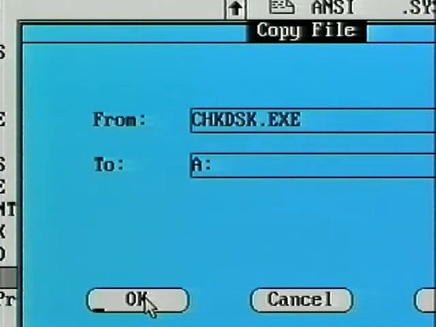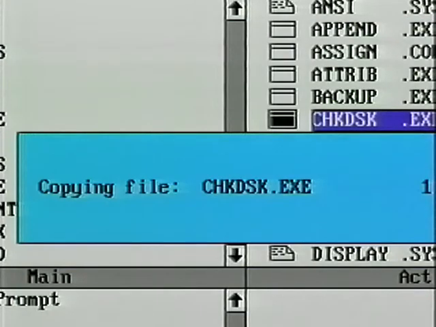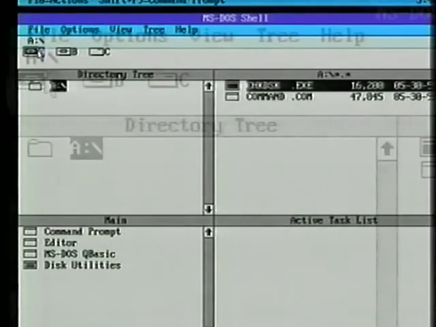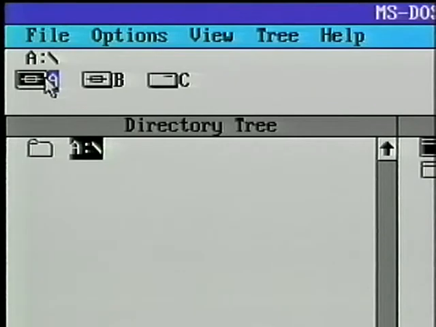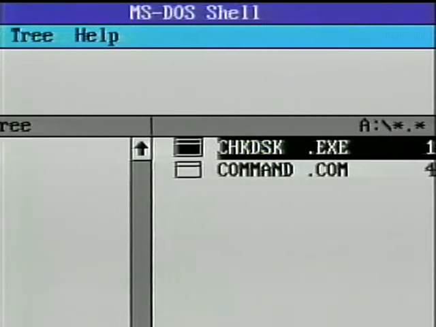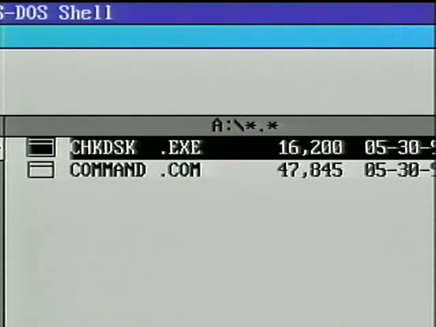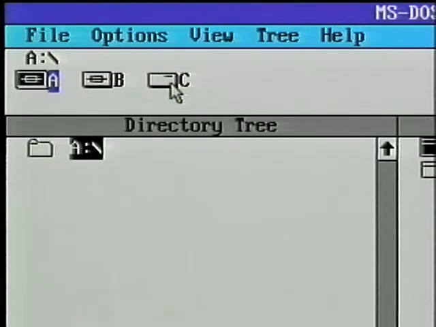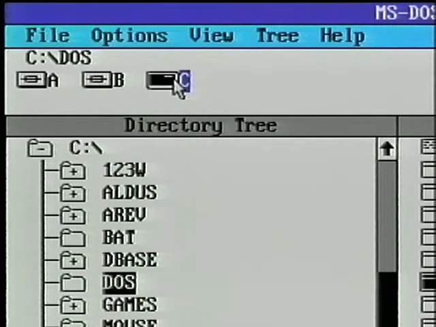Let's see if our file did copy. Lisa, move your pointer to the symbol for A drive and click once. Notice the tree area changes to show we are looking at the A drive, and in the Files area are both the files we have copied so far. Lisa, select the C drive again and then select the Files area. We'll do more commands in a minute, but first I want to show you the many ways in which you select items in the shell.